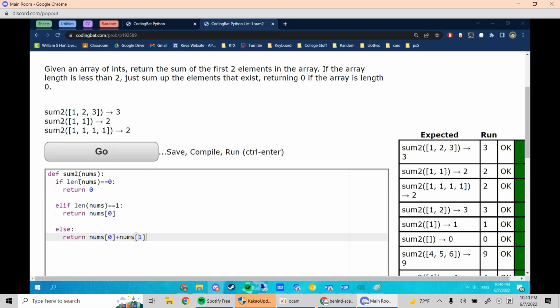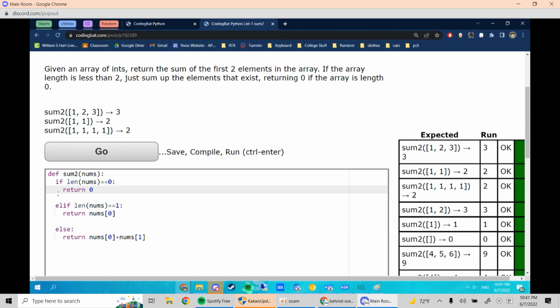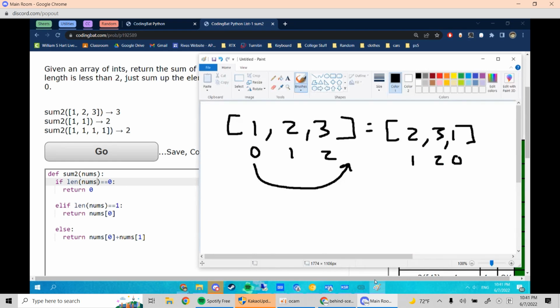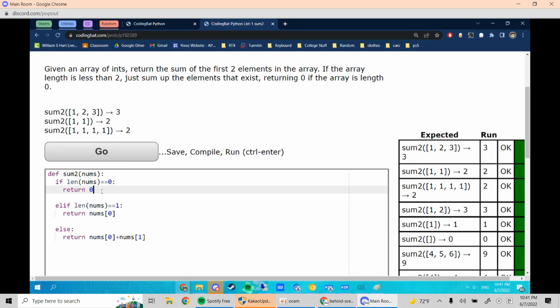All right. Okay. I'll repeat these two. The reason I did this is because if the length of nums is 0, so if there's nothing inside the list, then we can't return anything, so we return 0.